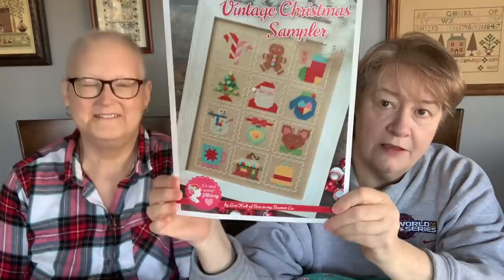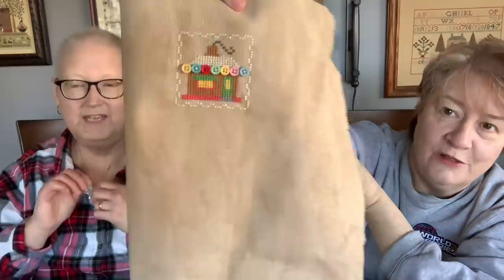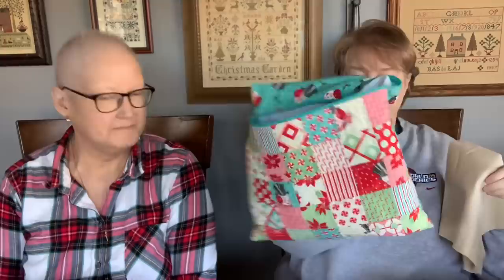Merry Santa. Okay, so what have I been working on? Well, the first thing I did when I went home after last floss tube was finish the Lori Holt gingerbread guide that I was working on. Here it is with the buttons on. Isn't it adorable? It's on Lori Holt 25 count vintage cloth in oatmeal, done with DMC. I finished that and I have housed that in one of my bags from Christie.